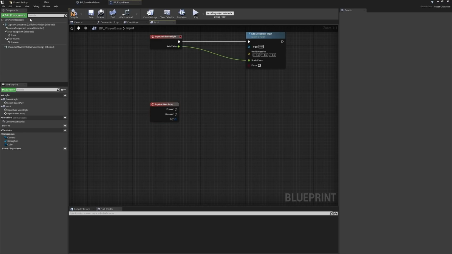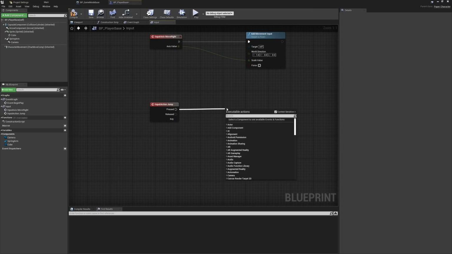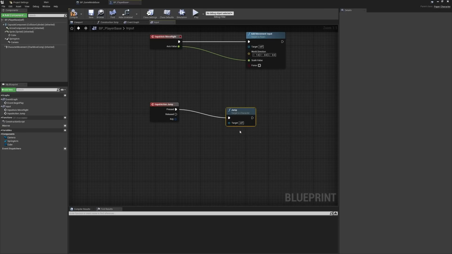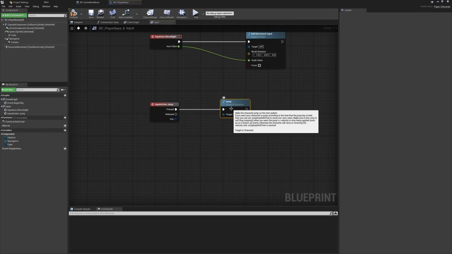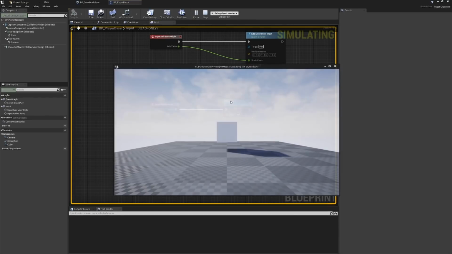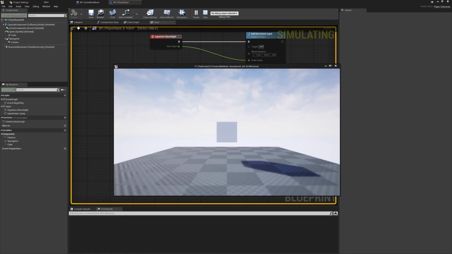Now, again, quite simply, there's all of this functionality already built in. We're going to pull from here and we're going to call the jump function. So we have a function here called jump. This is through the character class and has, again, some magic going on under the hood, but it's just applying force in the Z axis for us. So if I come in and press W, then we jump. Same for up and same for A on the gamepad.